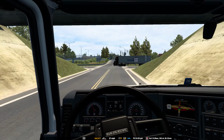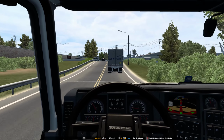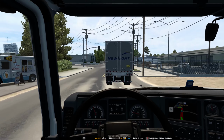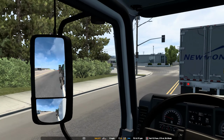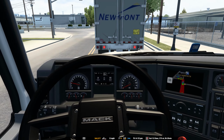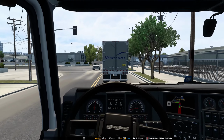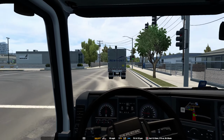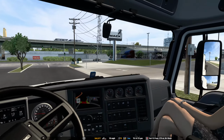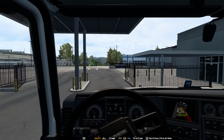Now, I did check mark the dealership is what we're going to. It will be a little snug in the dealership parking this thing up to rest, but trying to remember the dealership that's here. Well, it looks like it's a Mack dealership, so that's going to work out for us. I'm pretty sure they won't mind too much parking there, since we're rolling in a brand new Mack Anthem truck. Now, the one thing I'm not going to be able to do, parking at a dealership, is fuel it up. Actually, this dealership here, we've got plenty of parking in the back, so we are good.